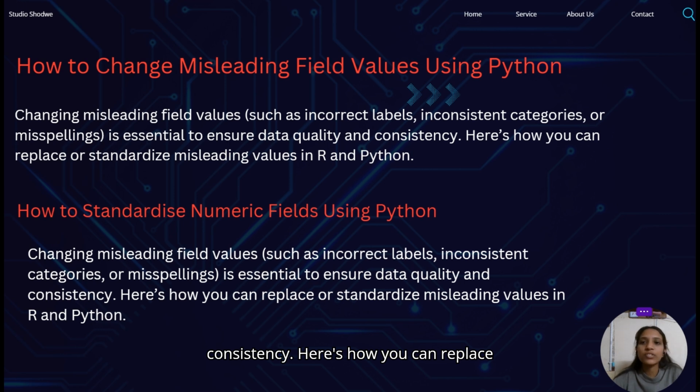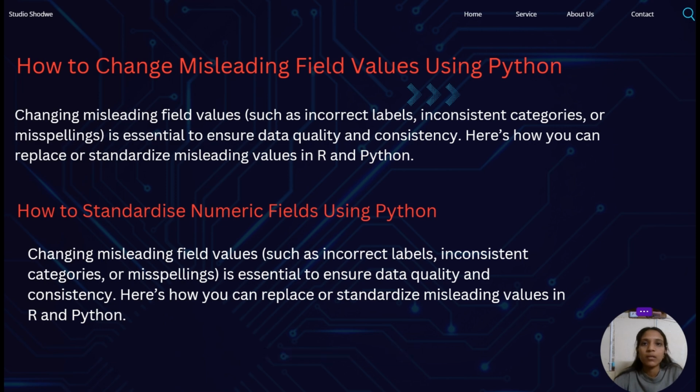Here's how you can replace or standardize misleading values in Python. Also we will see how to standardize numeric fields using Python.